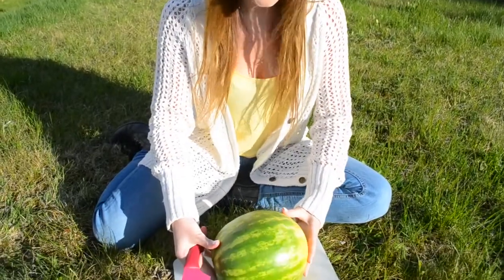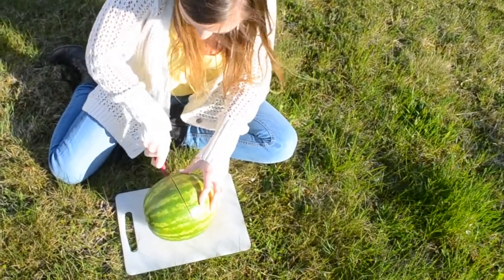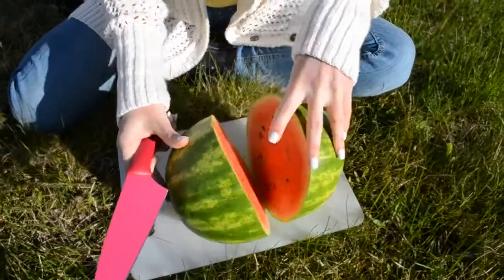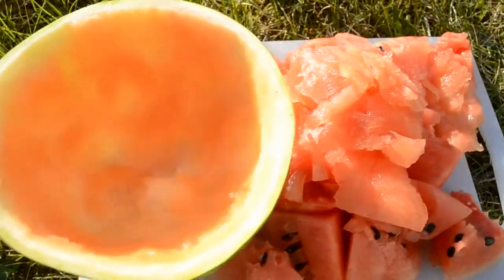First, we're going to cut the watermelon in half, and just letting you know, it's pretty hard. But when you're done with that, you want to take everything out of the watermelon. And in this treat, we're going to use the cubes. So go ahead and put the cubes into the freezer.